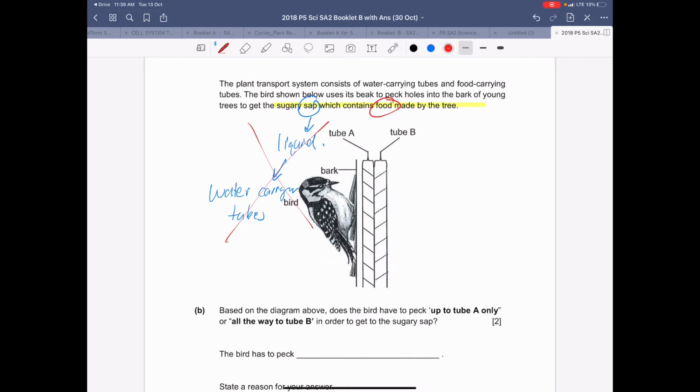So you have to tell me a method and not just tell me what to increase. You tell me how to increase it. There are a few ways to go about doing it. You have carbon dioxide, you have light. These are the two things that you can increase. Some of you have also talked about chlorophyll, but obviously you cannot just inject chlorophyll into your plant cells. So what many of you did was to say that you could put more hydrilla plants. We accepted that, but be careful.